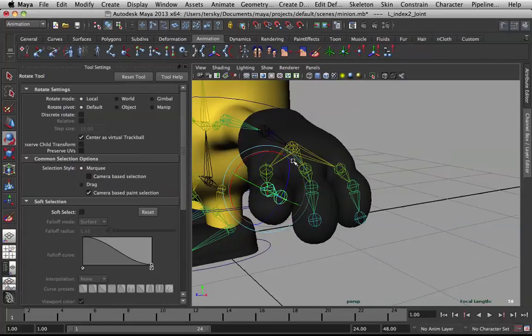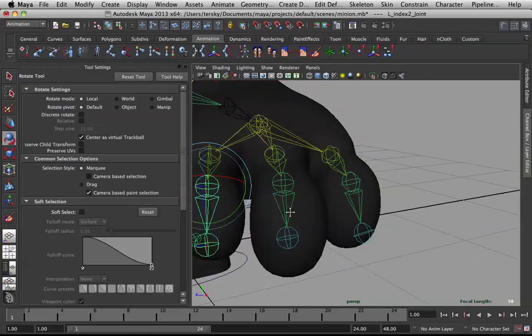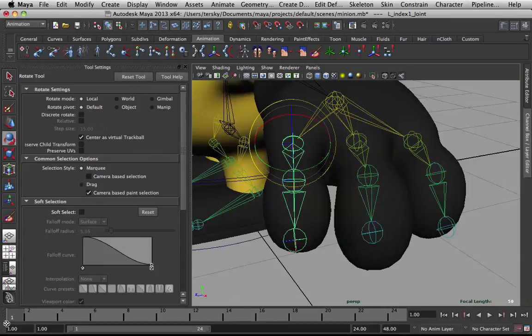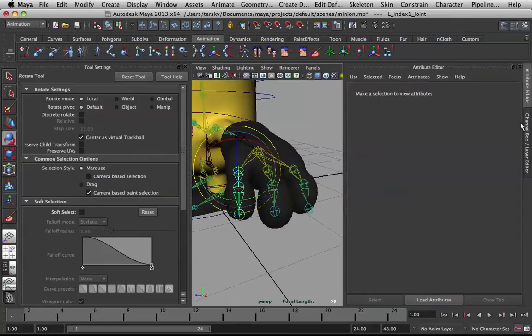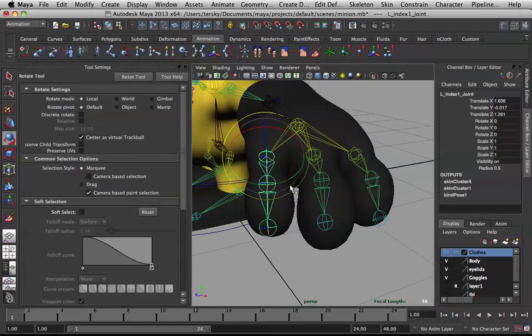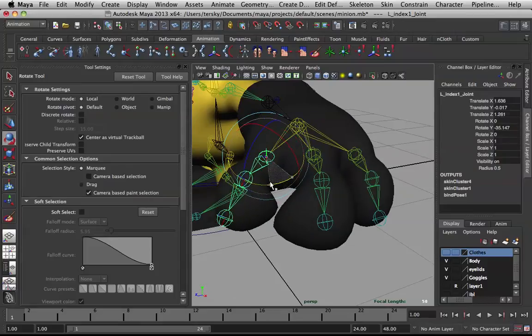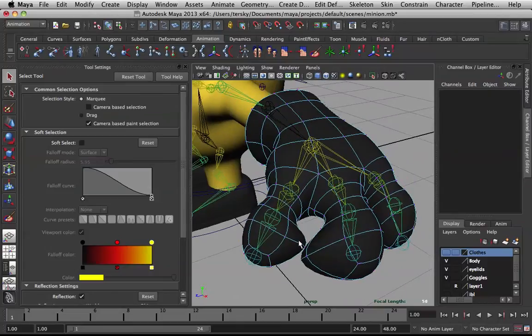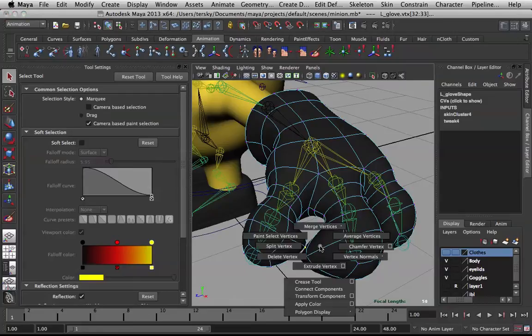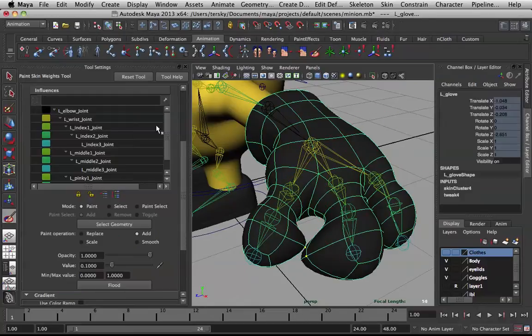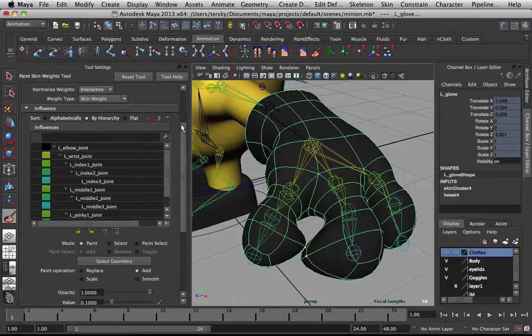Alright, so first off, we don't want this to follow. What's quite handy is if we make sure that our rotations are zeroed out. Alright, our rotations are zeroed out, so I can rotate this out. And let's try using the hammer tool and see how that works. So we're going to take the verts here that are messed up. Let's go to paint skin weights, holding down right click, paint skin weights, and let's just hit the hammer tool, see how that works for us.